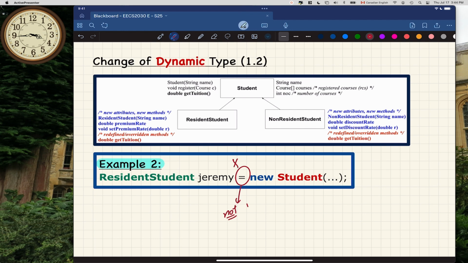Not compile. Because the dynamic type Student, which is on the right-hand side, right?